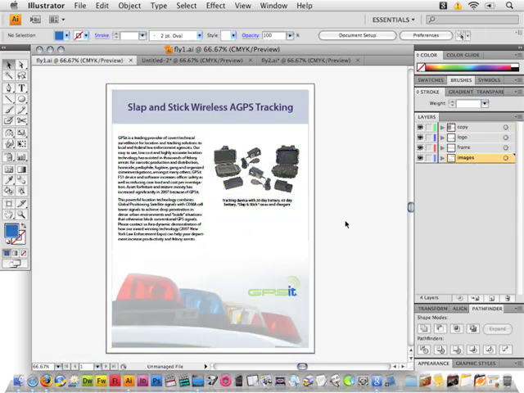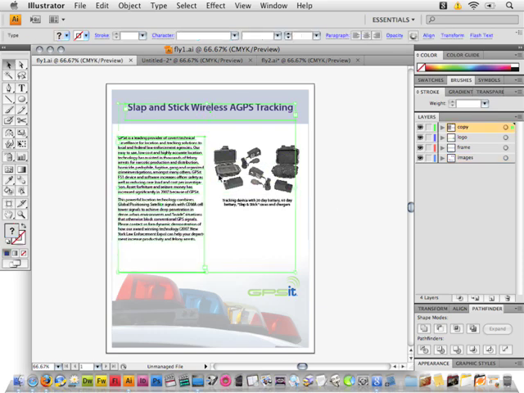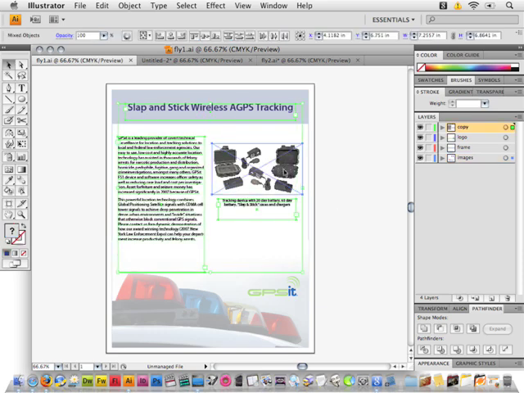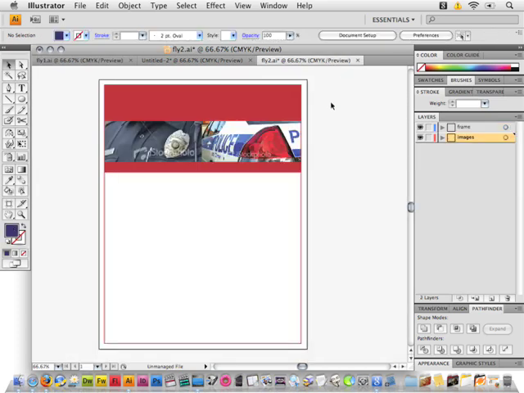So I'm going to go back in here and just grab what I need. So I'm going to grab all this copy. I'm going to grab the image of my product, and I'm going to grab this logo. So you can see the little boxes on the side indicate that I have everything from this layer, and I have one image from this images layer. So I'm going to go ahead and copy that stuff and paste it over to this one.